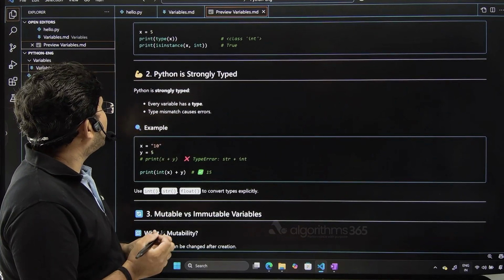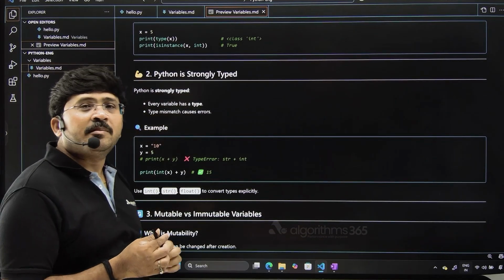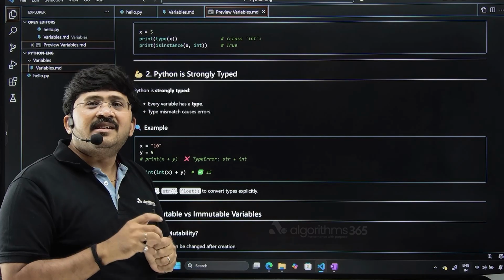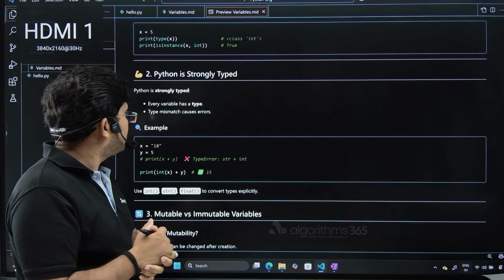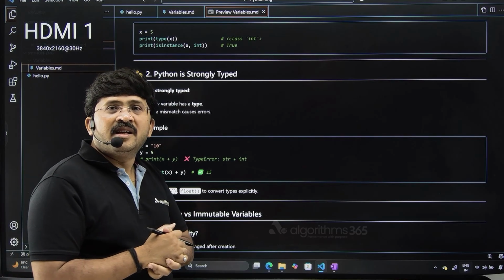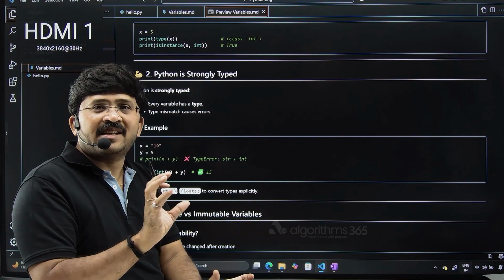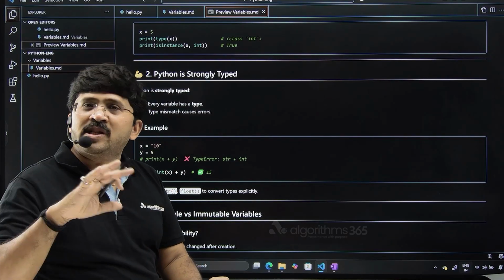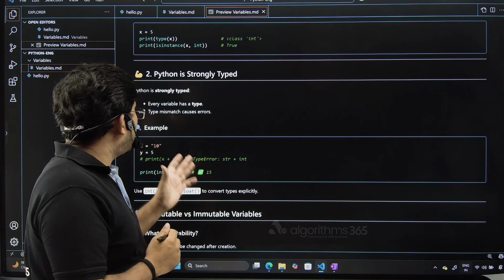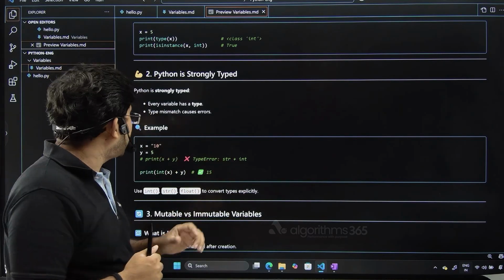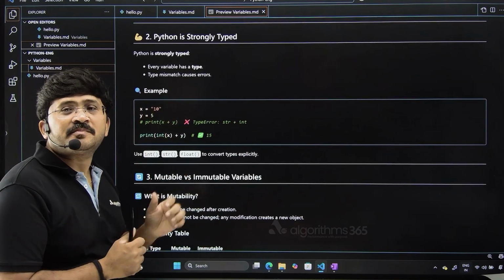What is strongly typed? Strongly typed means if you have assigned a type of integer, then you have to use it as an integer. You cannot assign a type as integer and then start using it as a string or vice versa. So that is what is called strongly typed. And any type mismatch you do will cause an error. Here is a very small demonstration.